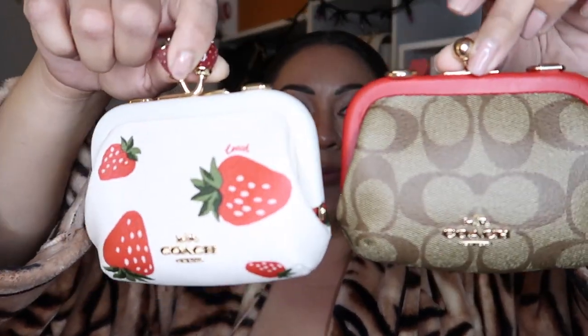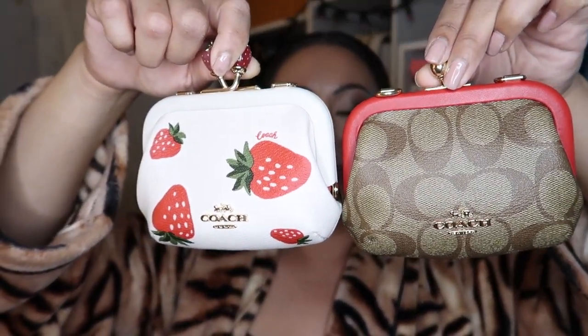I just couldn't help myself. I know they're like a hundred dollars each — for these two it was like 230 because it was 114 plus tax each, so yeah like 250. Yikes. But they're so cute. I just couldn't help myself, especially I'm obsessed with this color. I know you guys don't like it but I'm obsessed with it. Obviously I love my chalk and strawberries but I'm obsessed with this beautiful electric red.